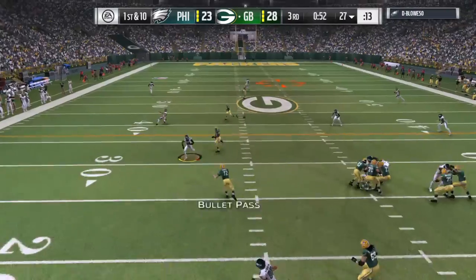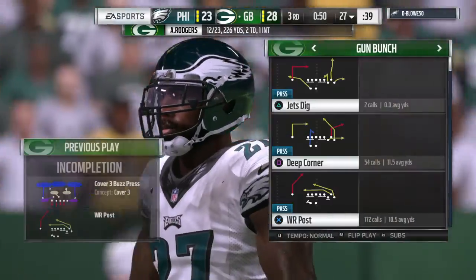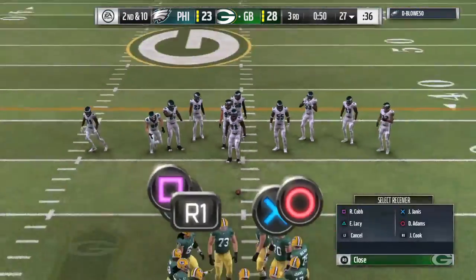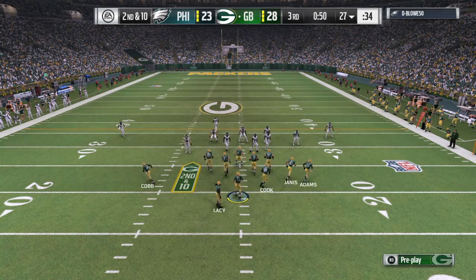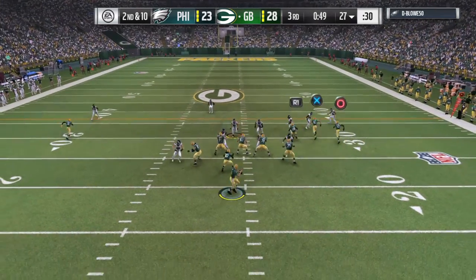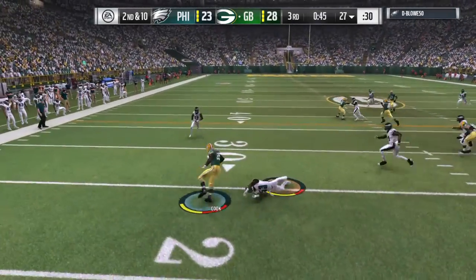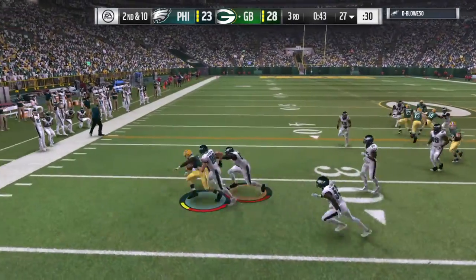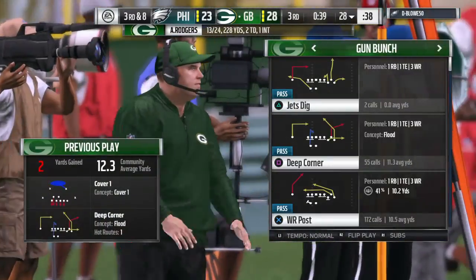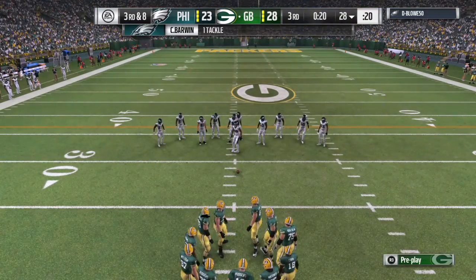Throwing now is Rodgers. Forced out to his left. He couldn't quite hold it. Got hit. Ball pops out. Incomplete. Well, they went for the big play there, but that drop could really hurt their momentum. Back to the air on second down. It's Rodgers. Over the middle, it's Jared Cook. And he was able to shed the tackle, but the reserves come in for the stop. They'll get a couple yards on that one, and they're going to have a third down.